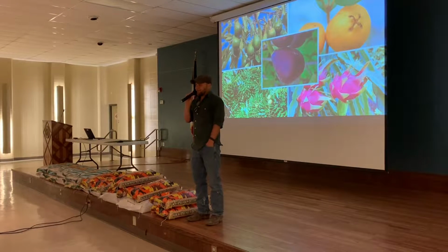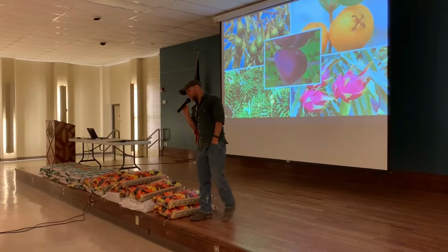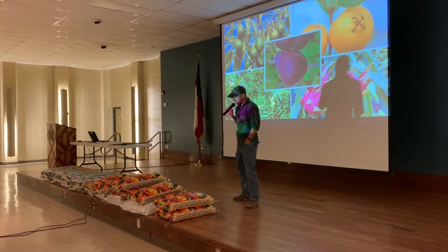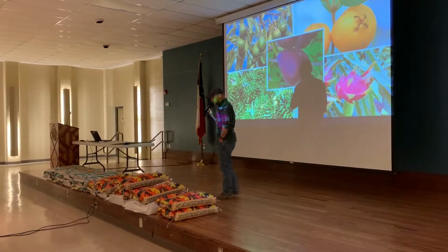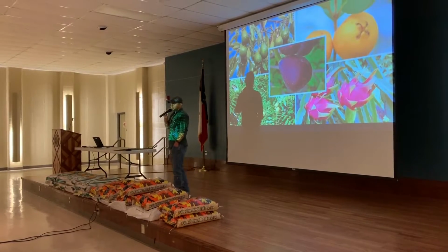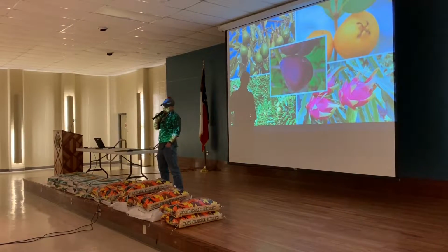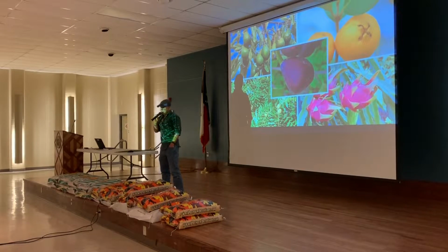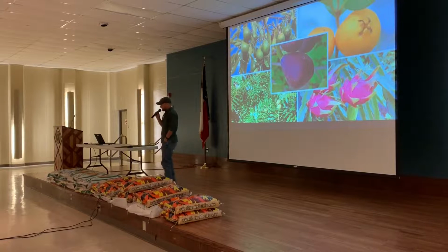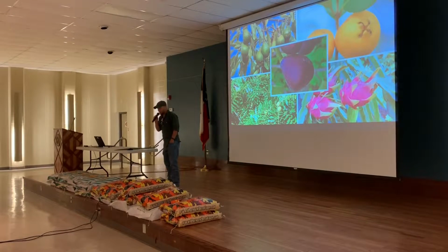And my left eye is down to 20/200, so I'm legally blind. So it's more and more important for me as a survivalist to memorize what I have around me, to know what's going on spatially, and to know what that tree is and where I put it, so I can go back to it. I can't do that with the weeds. I can't do that really with the onions. If I step on an onion, I can smell it, and then I can stop and go back for it.